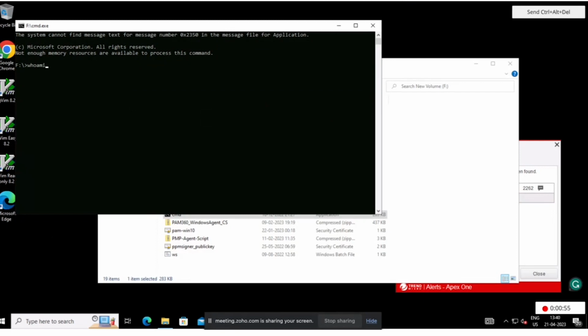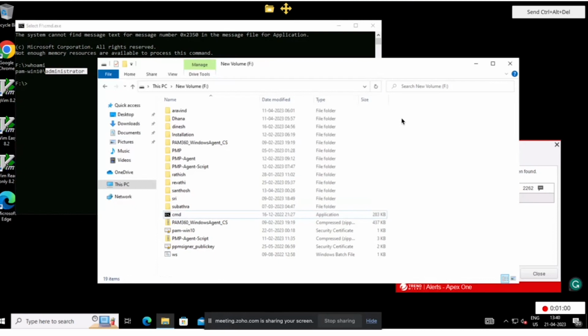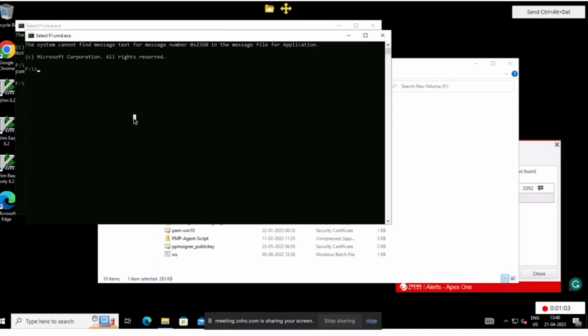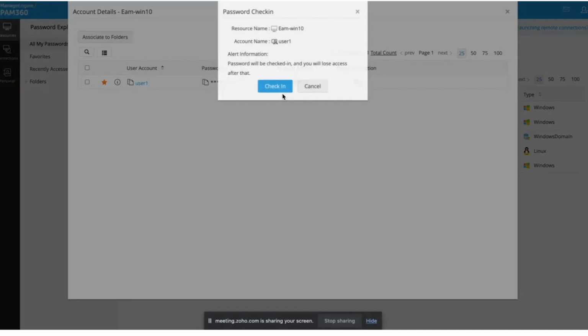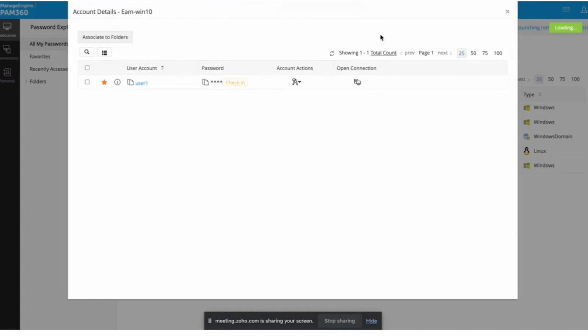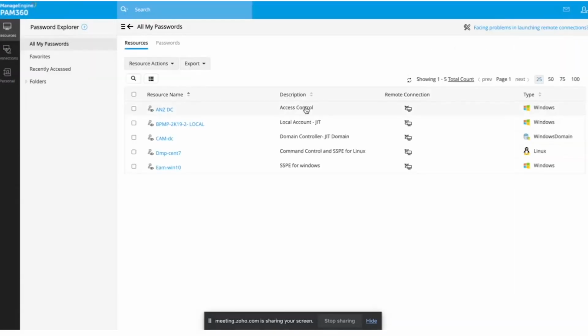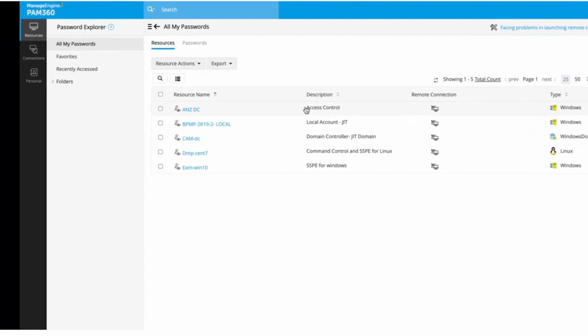And I'm going to type whoami. It is going to show me that the session is launched using an administrator. Suppose I just do a double click, it will open up a session, but when I type in whoami, it would show me that I logged in as user 1. However, I have elevated the command using administrator, so this shows up with the administrator account. This can be done not only for local accounts but also for the domain accounts, right? So let me close this session and check in this session. So that's how the self-service privilege elevation works for Windows-based devices.